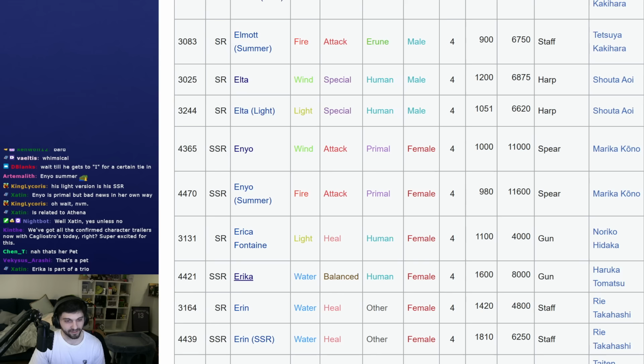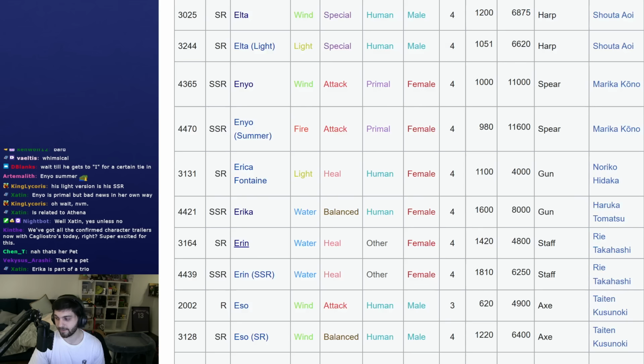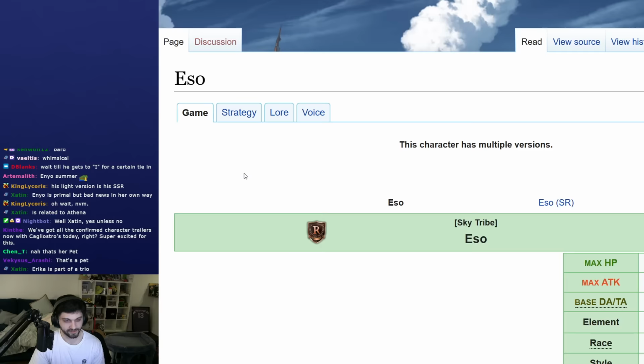Aaron. She's just looking at me with them gloomy eyes. A crystal maiden. She's a healer. That's interesting as a thing. That's okay, but I'm not crazy about it either. Let me see the SSR. Maybe the SSR. Nah. No. In fact, that didn't help at all. I think it made it worse almost.